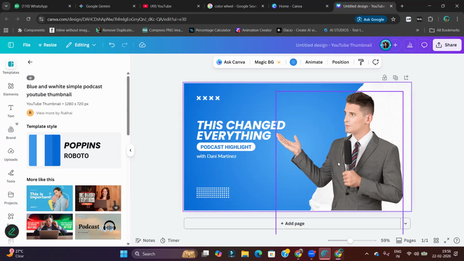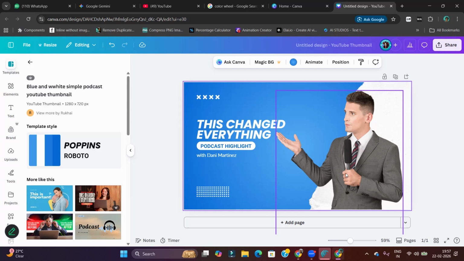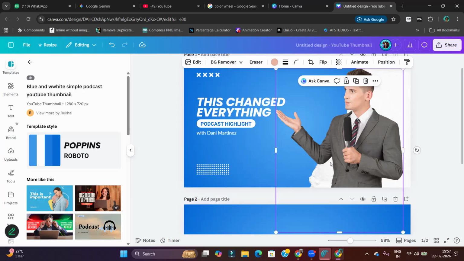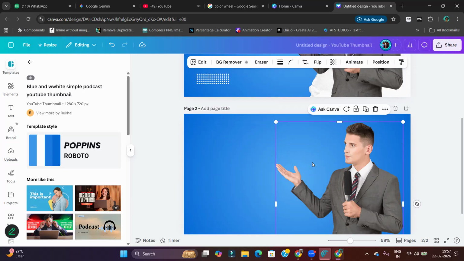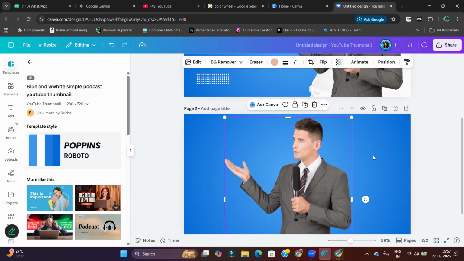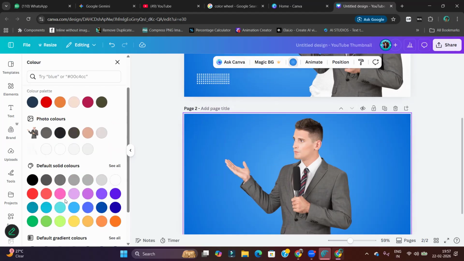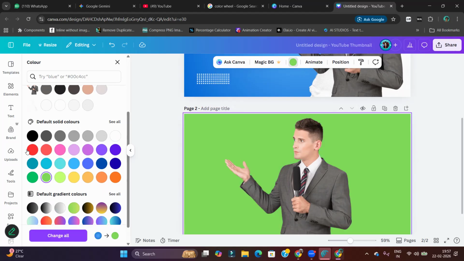In that case, I had to create an image like this. Now, if you want to create such an image, it is very easy. You can just take this fellow here, make the background color maybe green.